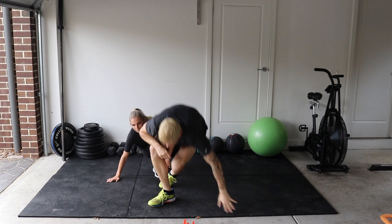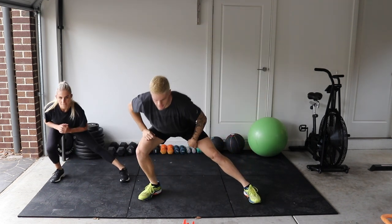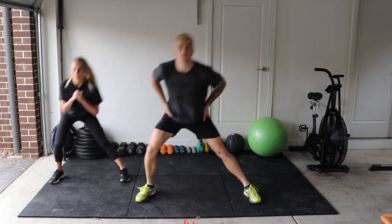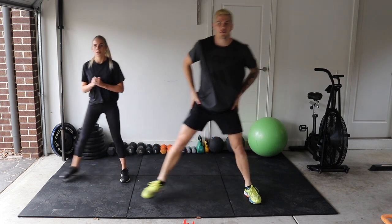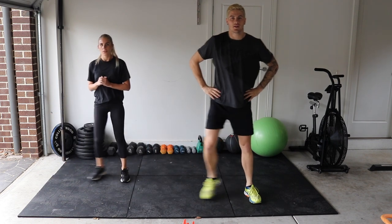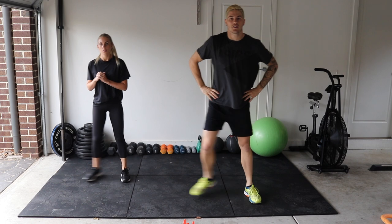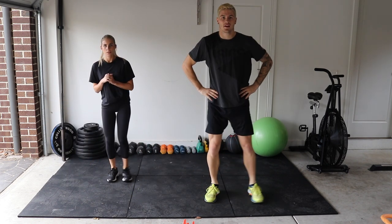11, 12, 13, 14, 15. Great job, everybody. Now 10 side lunges each side. So I go 10 on our right first. 1, 2, 3, 4, 5, 6, 7, 8, 9, and 10. Now 10 on our left.